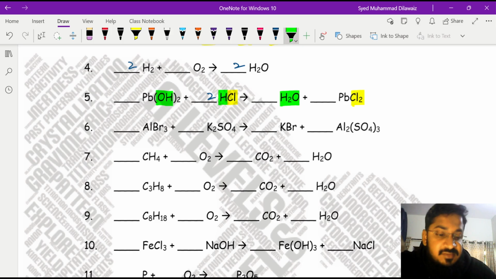इससे पहले जितनी इक्वेशंस हमने की हैं उन सब में आपके पास पॉजिटिव और नेगेटिव आयंस कलेक्टिवली गिवन होते थे. We could actually count them and balance them. आपका प्रॉब्लम ये है कि इसमें आपके पास जो H और OH है that is combining to give a covalent compound. So you're not going to see any H positive and OH negative on the right side. So it's basically H2O itself. तो अब इसको बैलेंस करने के लिए आप क्या करते हो?